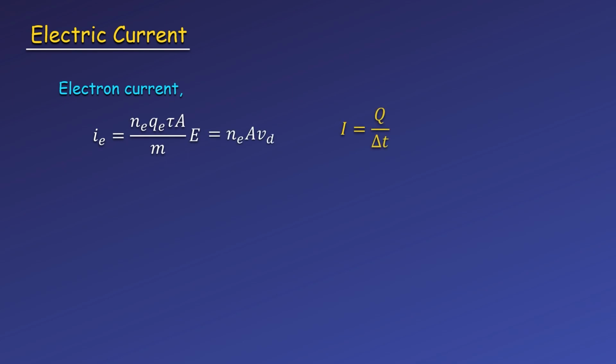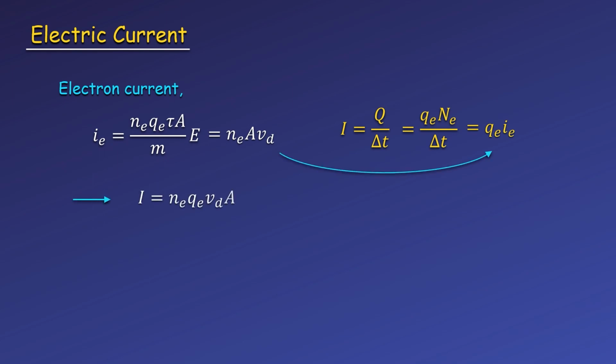Now we're going to go through a few math substitutions and eventually we'll make our way back to Ohm's law. First, we'll begin with the electron current and we'll write it in terms of the drift velocity. Then we'll look at our definition of electric current. The total charge moving can be written as the number of electrons times the charge on an electron. The number of electrons over the time is our electron current on the right. Plugging in, we can write our current like this.